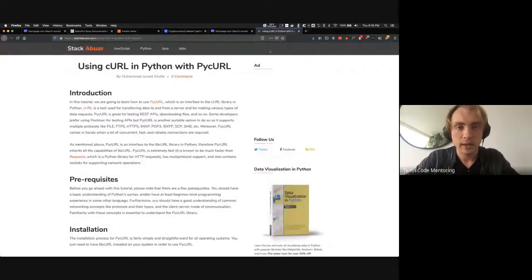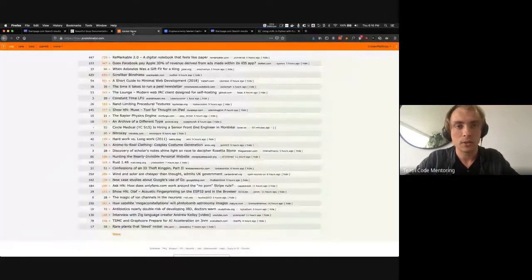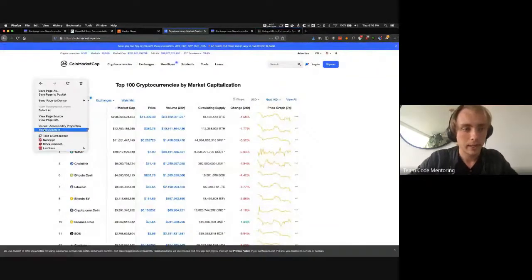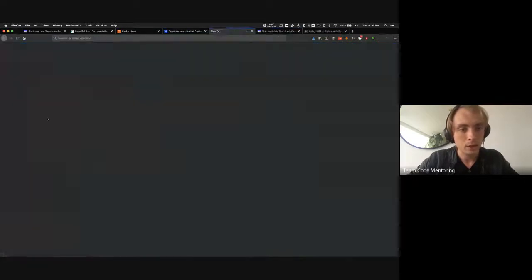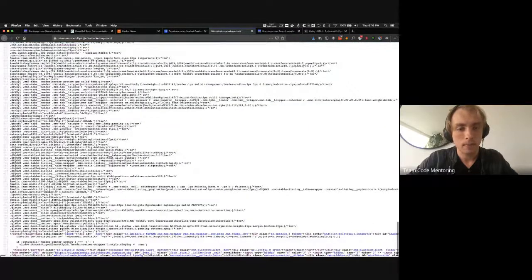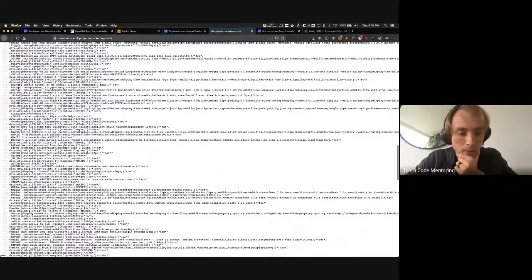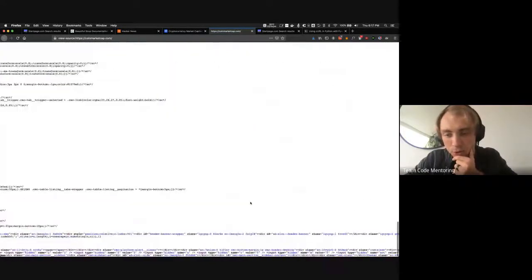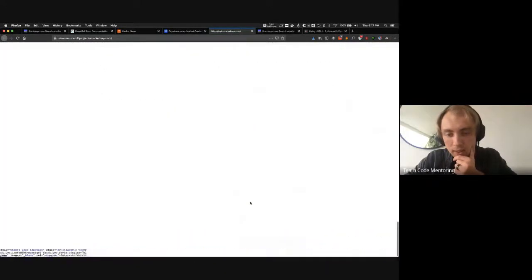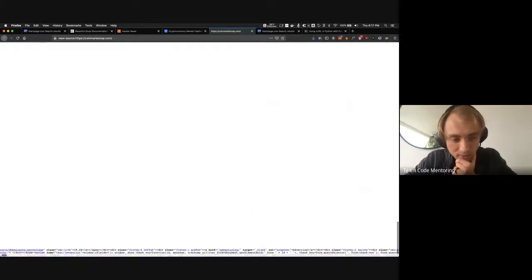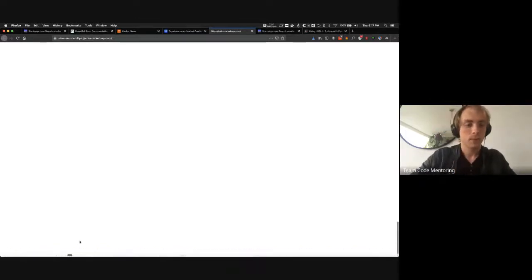Now the first thing is getting this HTML. So essentially what we're going to be doing is, if you right click and go view page source, this is what we're going to be parsing. Now there might be an issue with this because it might be using some kind of front-end app like React. So we might have to wait. There seems to be quite a bit of text in here, so maybe not. We'll see how we go.